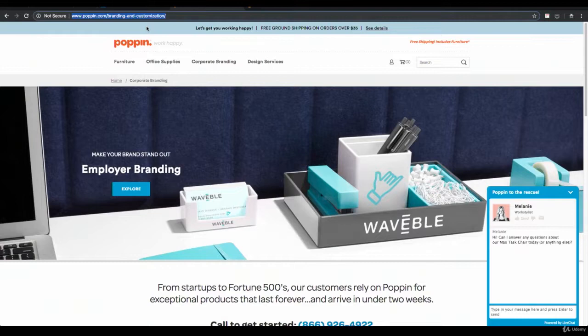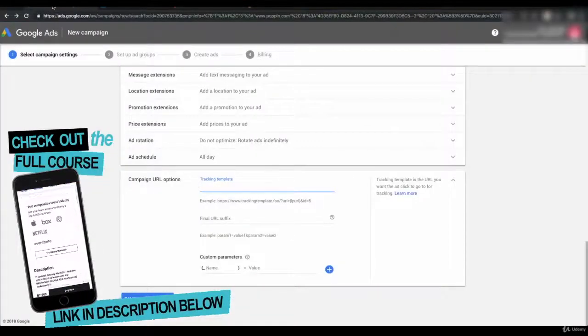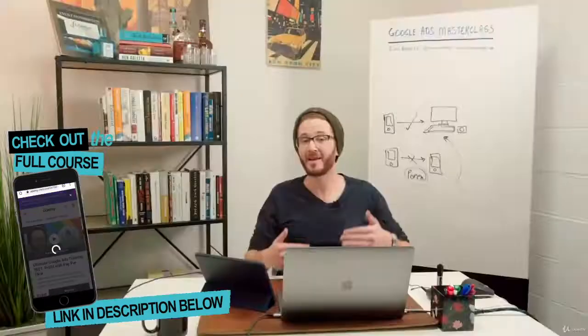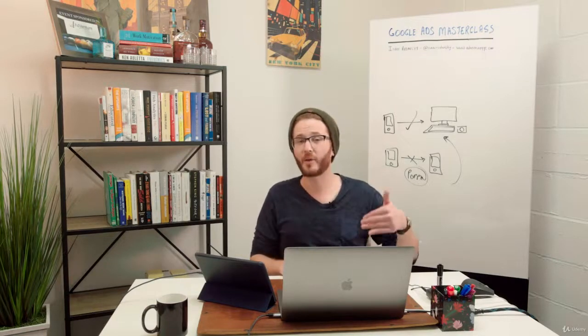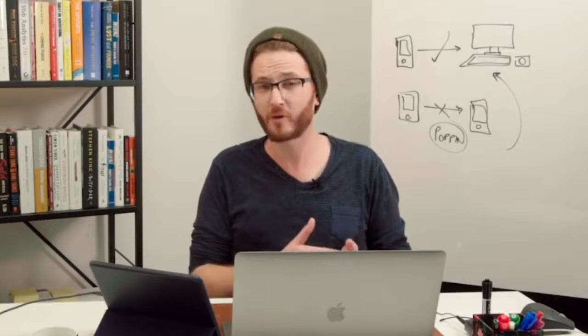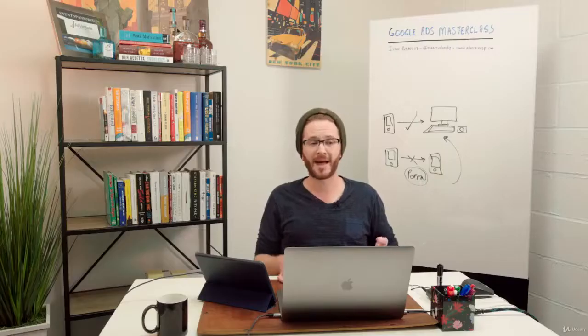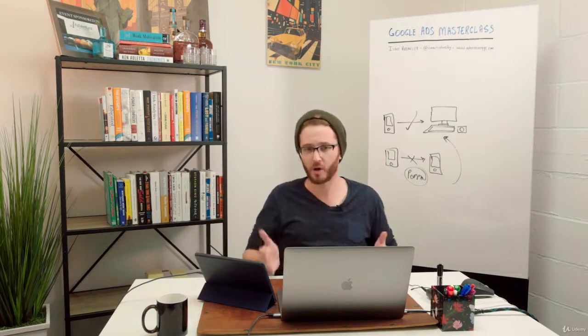Now, you're able to set up tracking templates at the ad level. The problem with doing it at the ad level is it's a pain in the neck to have to change every single time. Not only do you have to go into the ad level to change it or change them in bulk at the ad level, but if you change the tracking template, it puts your ad into review again. And ads, whenever you change an ad, your ads could be in review before they're approved by Google for up to a day. At our agency, we usually get them approved within 20 minutes, 30 minutes. Certain accounts we could just call and get them approved.